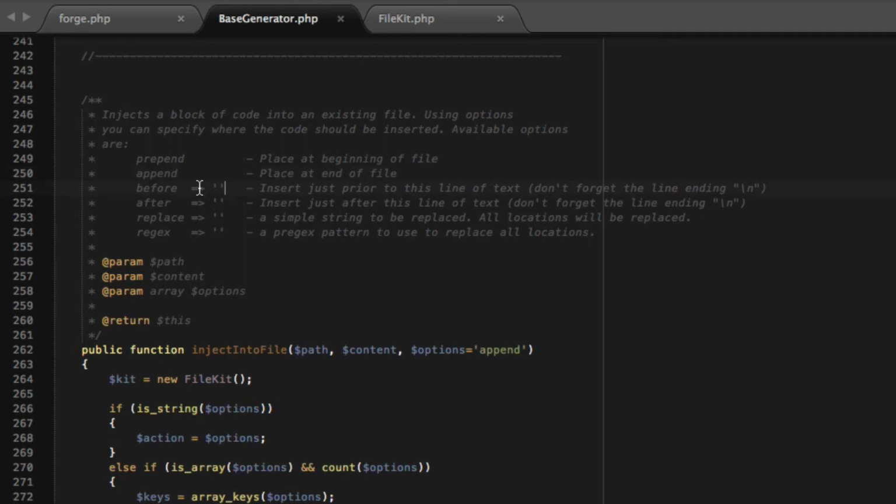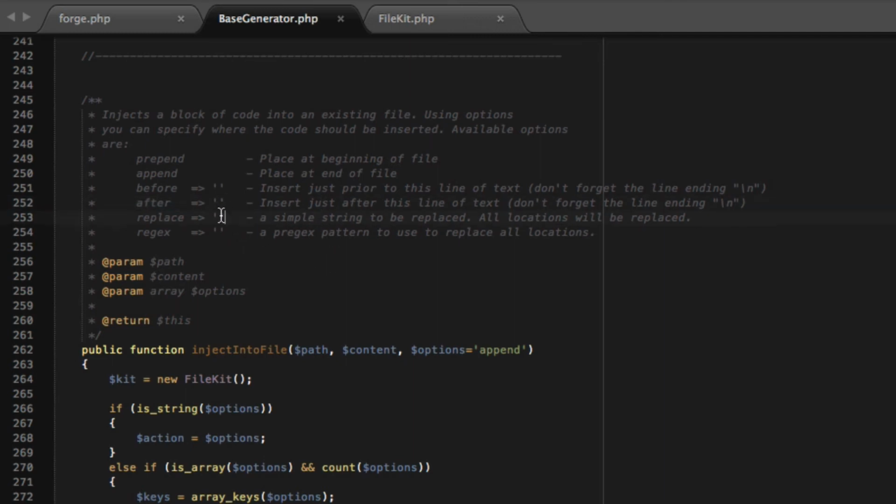You can do it before a string, so it would search for that string in the file. And remember, if you're looking for an entire line, you probably want to do that in double quotes with a \n to make sure you get that new line on the end of it too. And you definitely want to do that if you're doing it after a line, so it'll show up on the next line of the file.